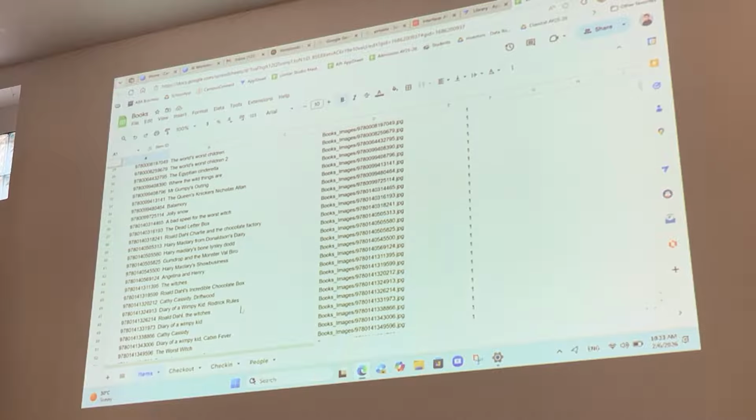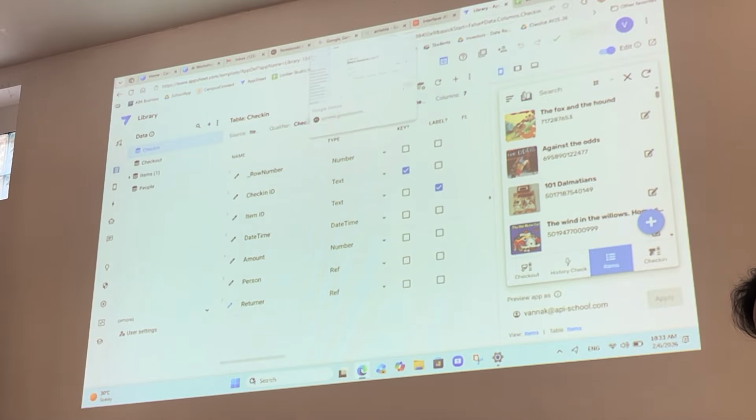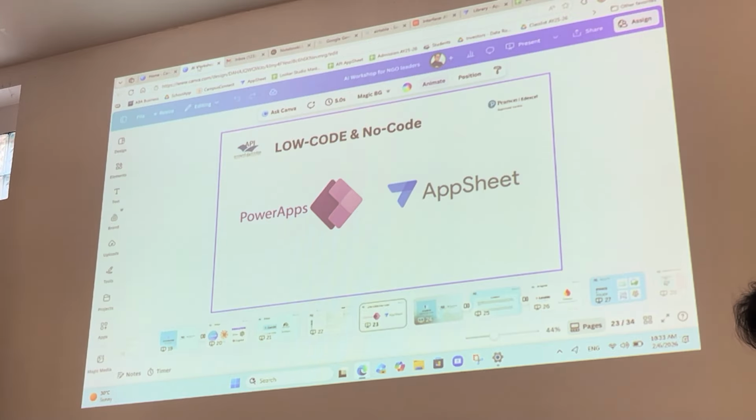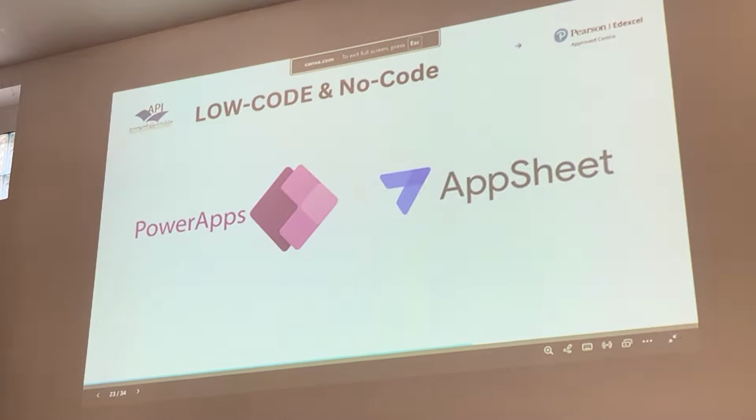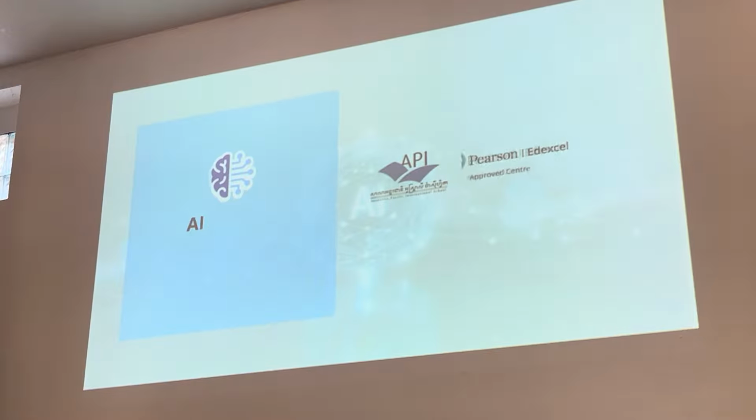That's about it, and this can turn into an app. So that's why I just want to introduce it. AppSheet was acquired by Google a few years ago, so now it's a part of the Google Cloud powerhouse. These two are not AI related, but I might as well throw them out there, they're quite useful.